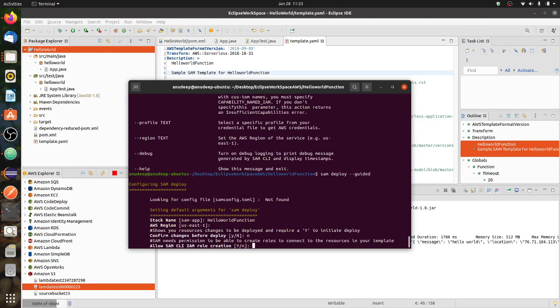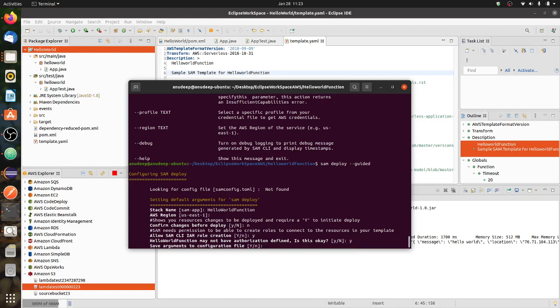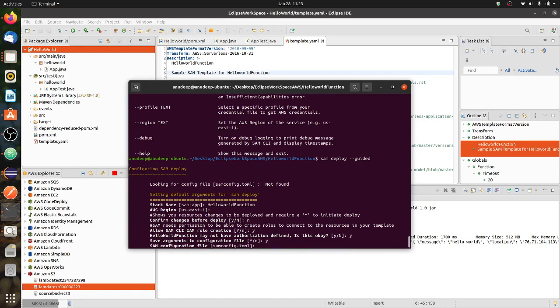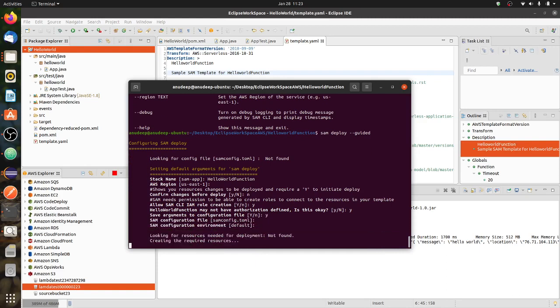Then allow SAM CLI role creation. This is where it will create a role for us. Is it okay? Yes. Let's save it, and let's keep the file as SAM local itself, and keep it default.